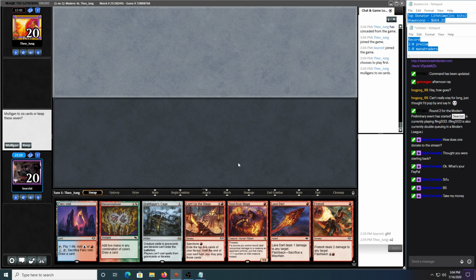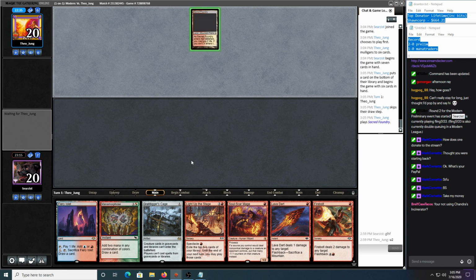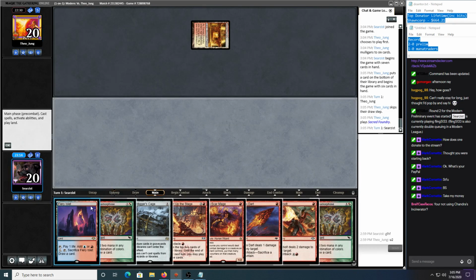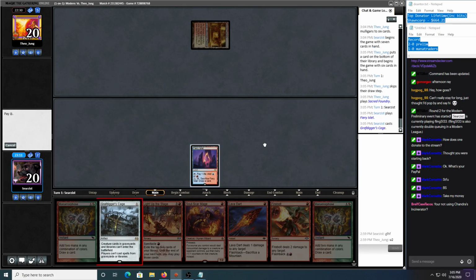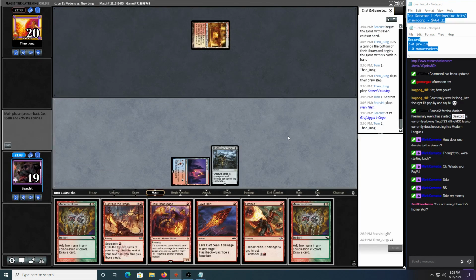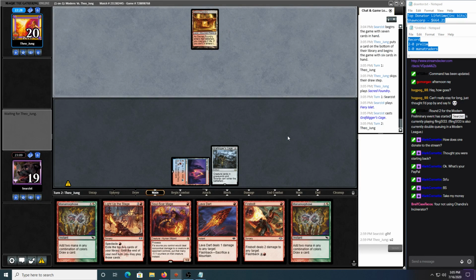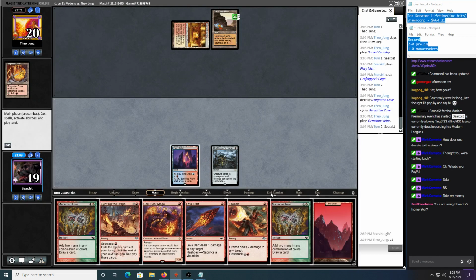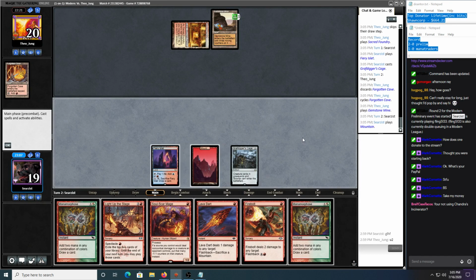Well, I think I have to keep because of the Grafdigger's Cage. Though we're light on lands, and we don't have a Kiln Fiend, we don't have the thing that gives trample, I don't think I can mulligan one cage at all. I don't actually have a lot of burn spells in my deck. And most of the burn spells I do have, I usually use at clearing the way for my creatures. This is kind of an interesting turn.